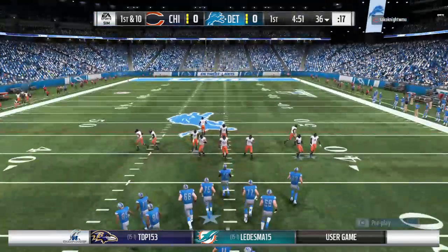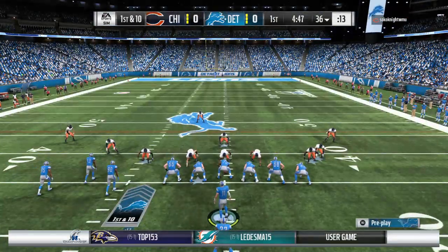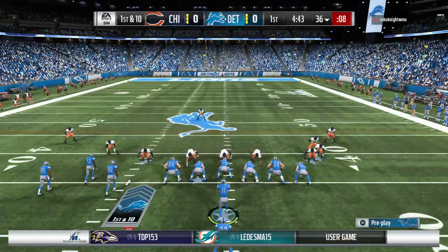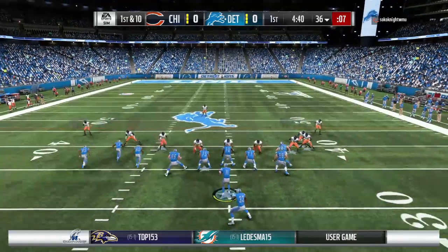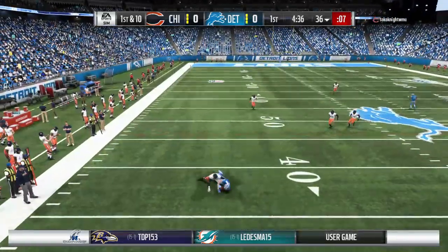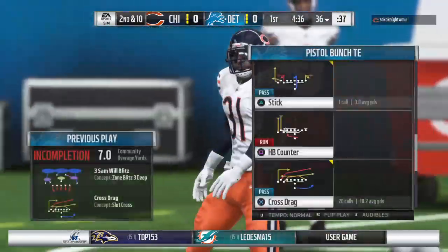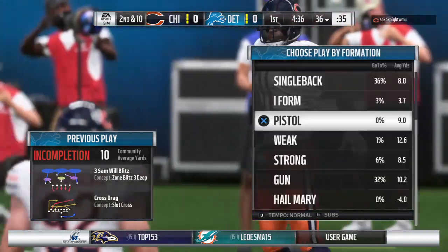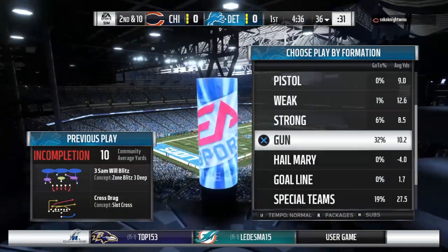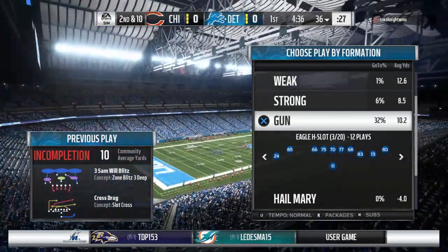So from the 36 now, 1st and 10. Detroit! All right, here we go. Blue 90! They'll look to throw now on 1st down. And it pops free. The collision there jarred the ball loose and brings up 2nd down. That would have been a great catch, but it's real difficult to hold on to it because it was contested all the way. Would have been a great play if he'd been able to haul that one in.